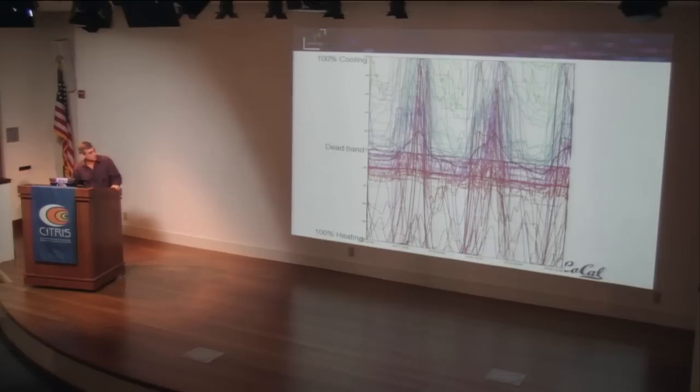Let me just finish with a couple of quick examples, if you think buildings are simple things. This is a picture of what the building looks like to the 144 VAVs throughout the building. The black is the average, and you can see that on average, we heat it up at night and we cool it down in the day. Cool is towards the top. But if you look at the individual VAVs, they're all over the place.